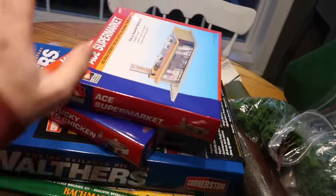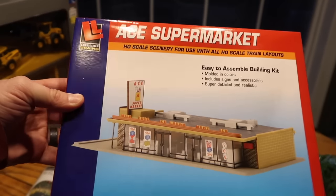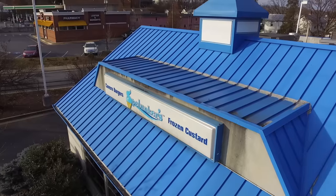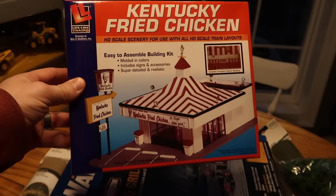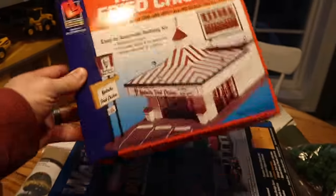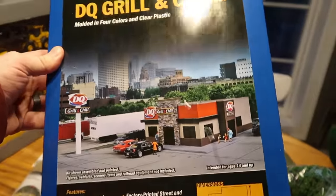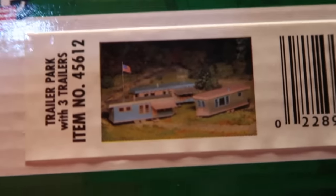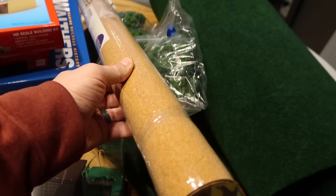So we're going to put the trees on this one. We've got a bunch of buildings — these are actually model kits. We've got this grocery store; we might leave it as an Ace Hardware. Then we got this Kentucky Fried Chicken kit — we're not going to make it a KFC; I'm thinking of making it Splunkers, which is a local burger place that is amazing. This right here is supposed to be a Dairy Queen, but we are going to convert it into our local Starbucks. And this one is going to be my childhood home — it's a trailer park kit, three trailers and a flag. We got a roll of cork here, probably going to use that for the roads.